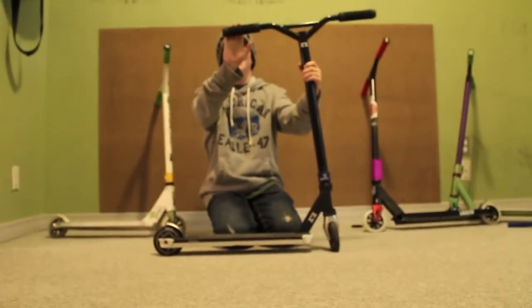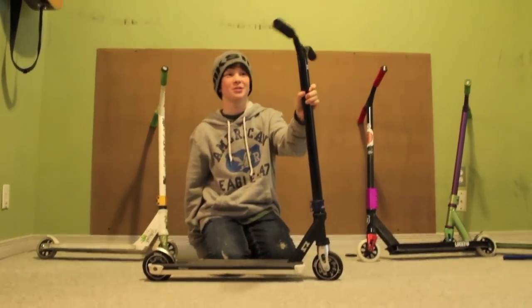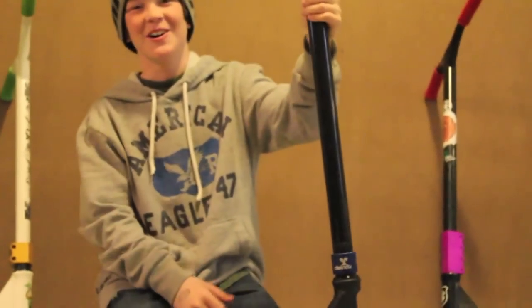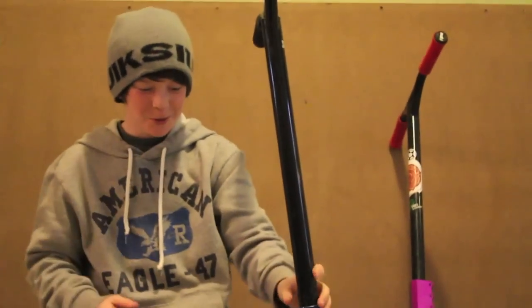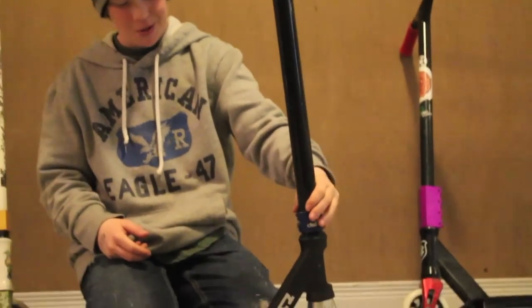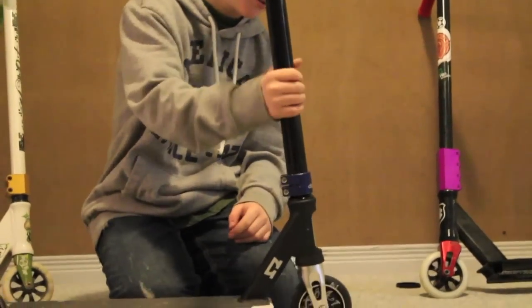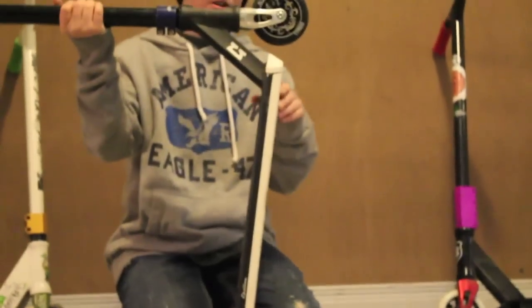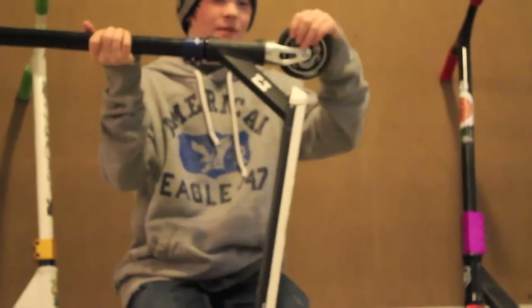So, we're going to start from the top to the bottom. I got black Raptor grips, very nice, with black bar ends. I got black AO bars and a blue double district clamp. And I got an AO headset, and then I got AO forks, which are all right, but they're kind of heavy.